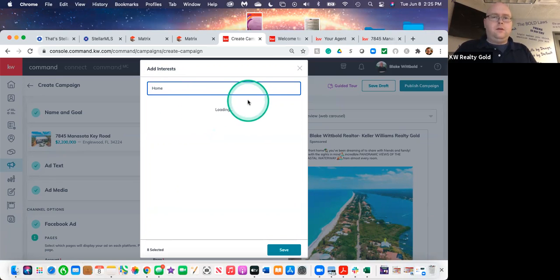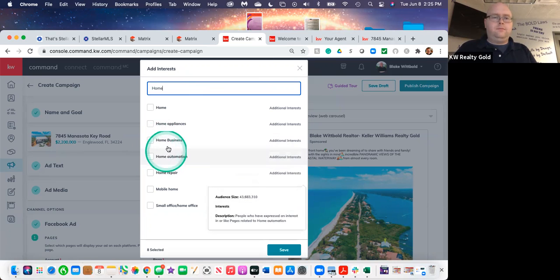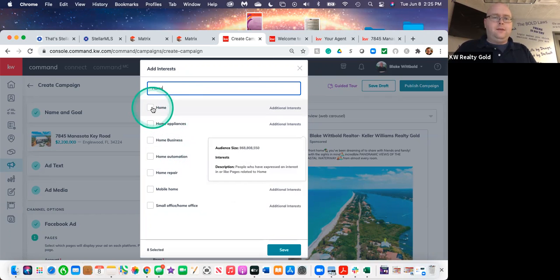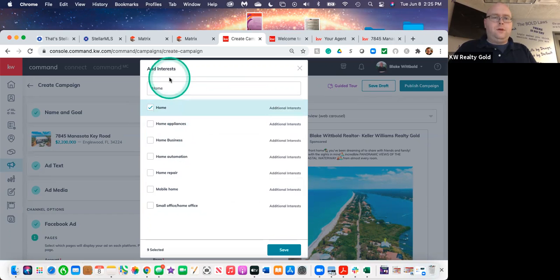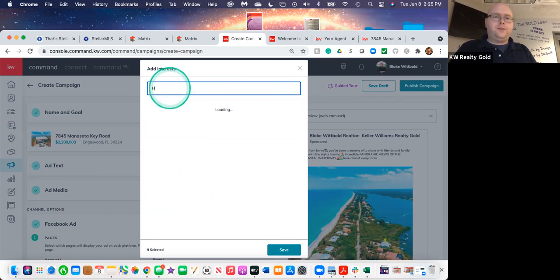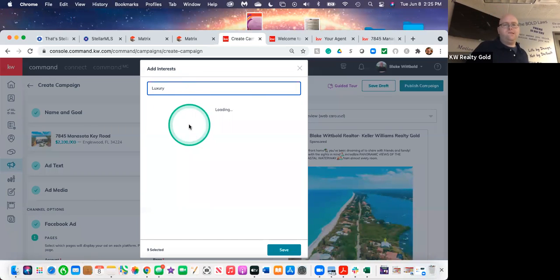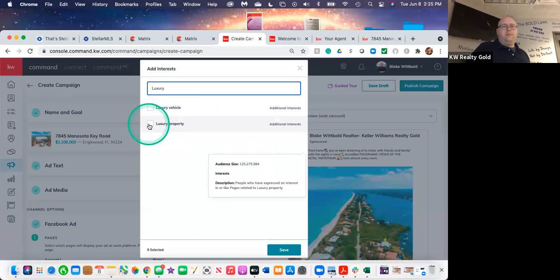Had 8 selected as cumulative. Yep, on different sites of interest. Yep. I'm going to do home. And I'm going to search for luxury. Luxury property. There we go.